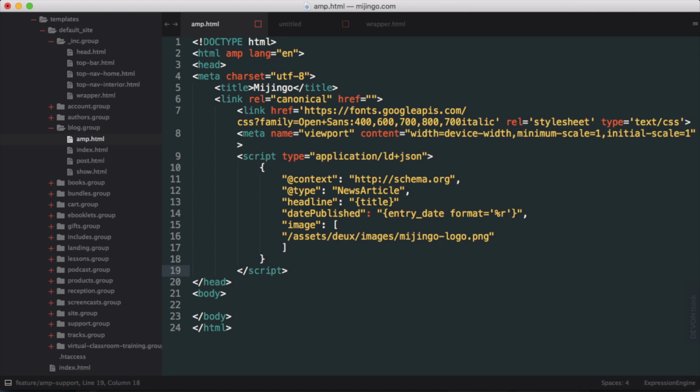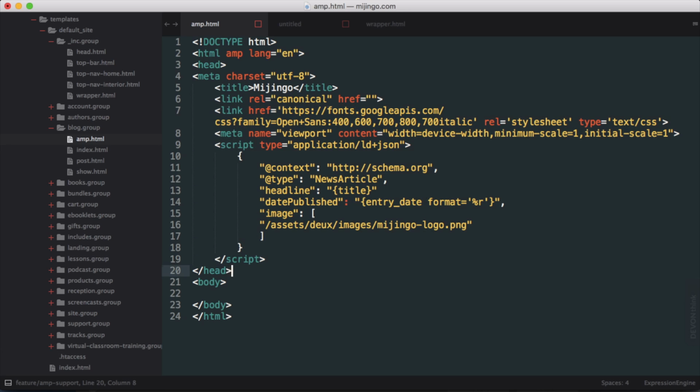So now I'm going to drop in some more stuff here. And what we have here are a few important things. First off, we are linking to some fonts in Google Fonts. Now remember I said that we can't use services right now like Typekit. I use Hoefler for Whitney. We can't use that. So I'm going to use Open Sans for this implementation of AMP on my site, just because it's a simple typeface and it reads well and it looks fine for these amplified pages. We also have our viewport tag there and also some schema.org data as well.